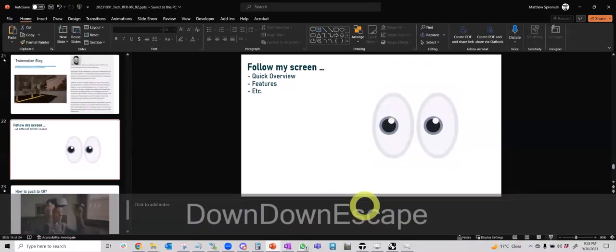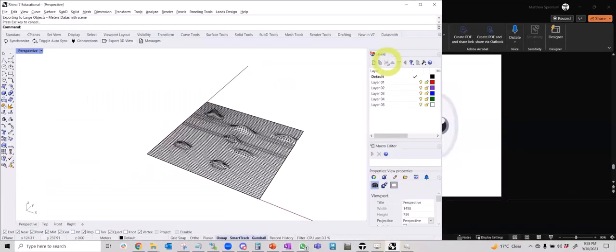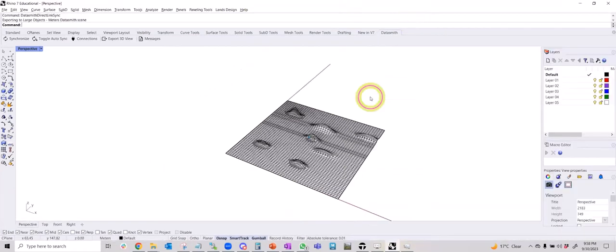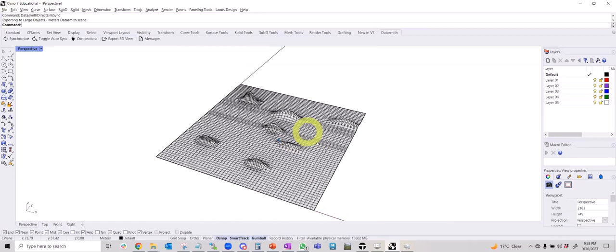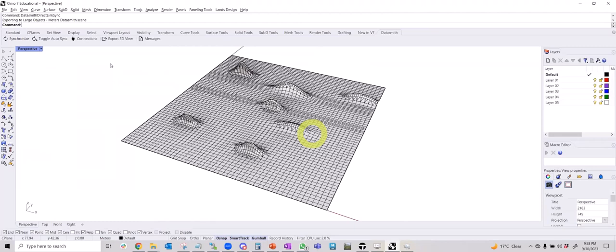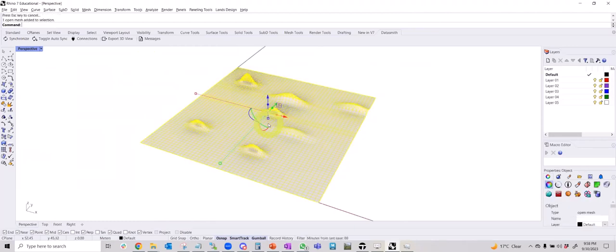So let's take a look here. The first thing that I did, let me just dock this, make this big, is I made a terrain inside of Rhino. I just did my surface and soft edit control to make these little hills, and I turned it into a mesh. Now, meshes are the default of what Twinmotion wants. It will not be able to read in a NURBS surface. If you try to do it, it will force you to turn whatever object you had into a mesh. So just be conscious that every asset coming into Twinmotion, whether it's topography, a surface of a roof, a person, a block, some sort of feature, needs to be a mesh. It's just the way it goes.